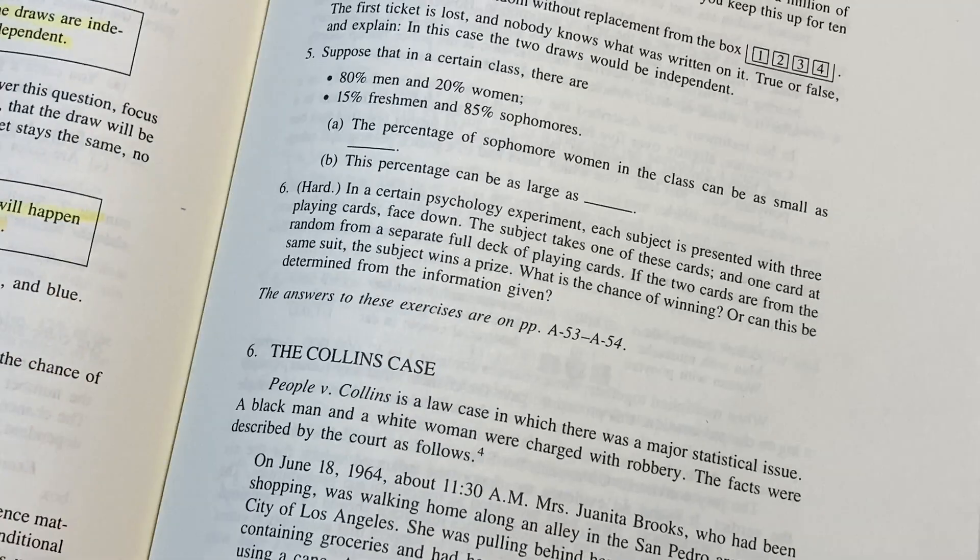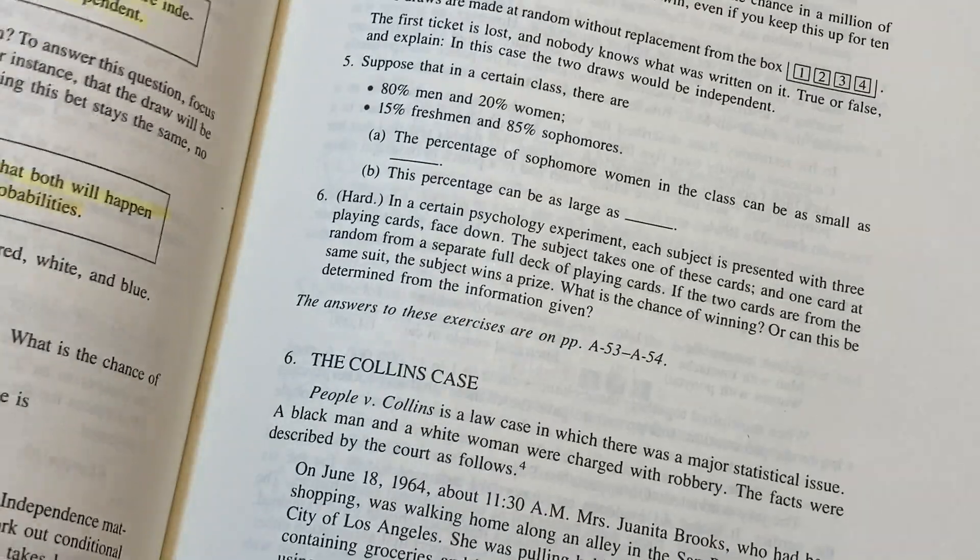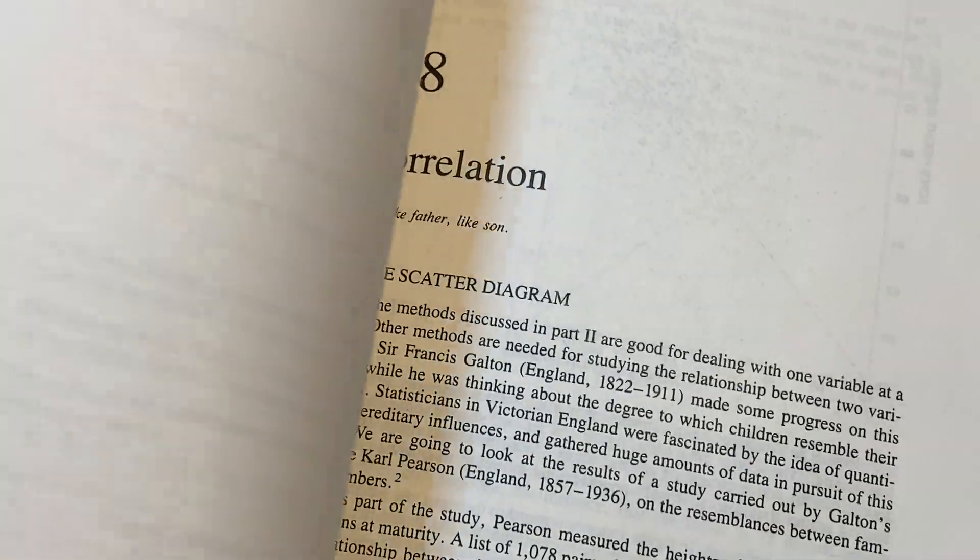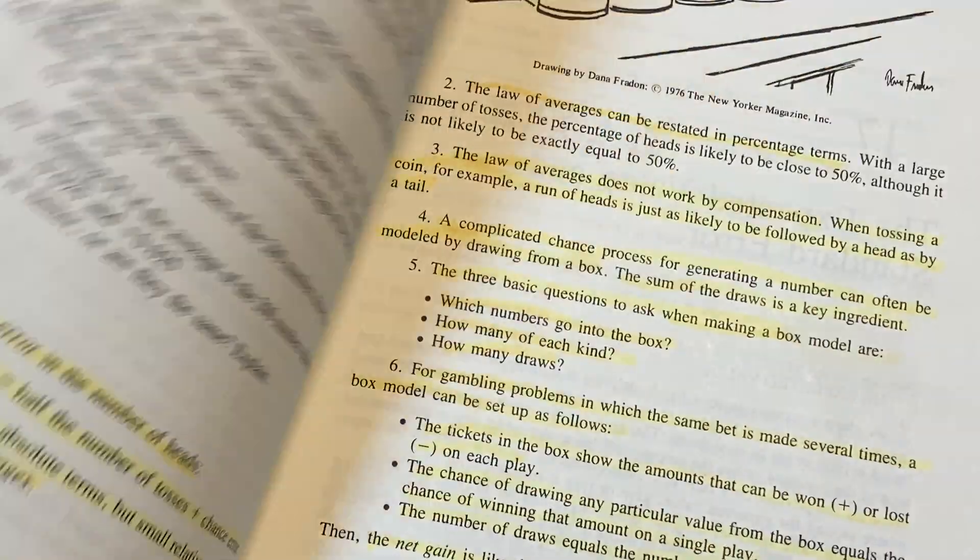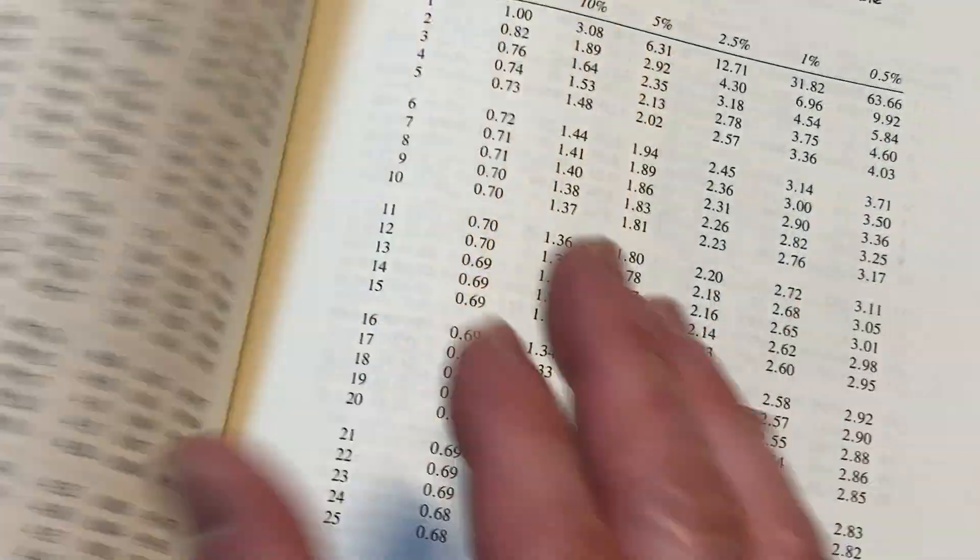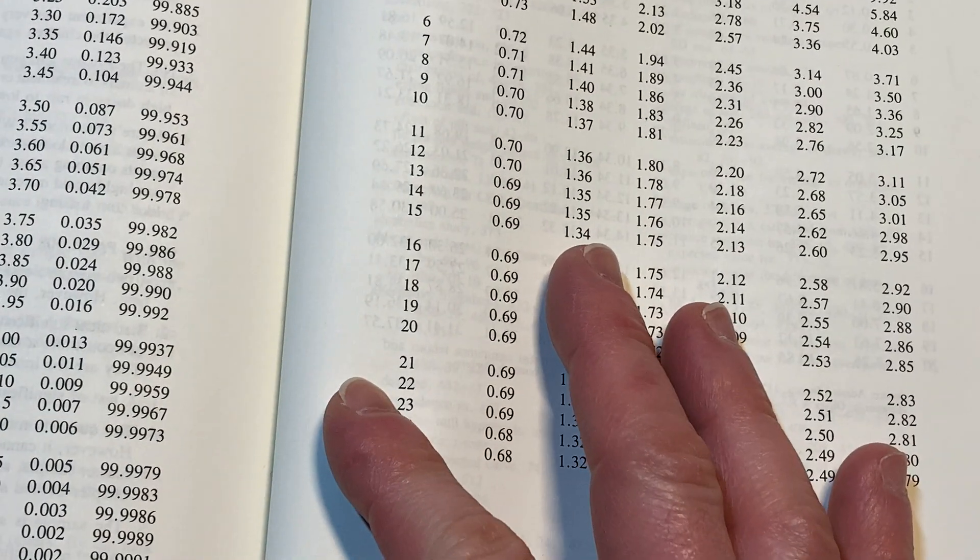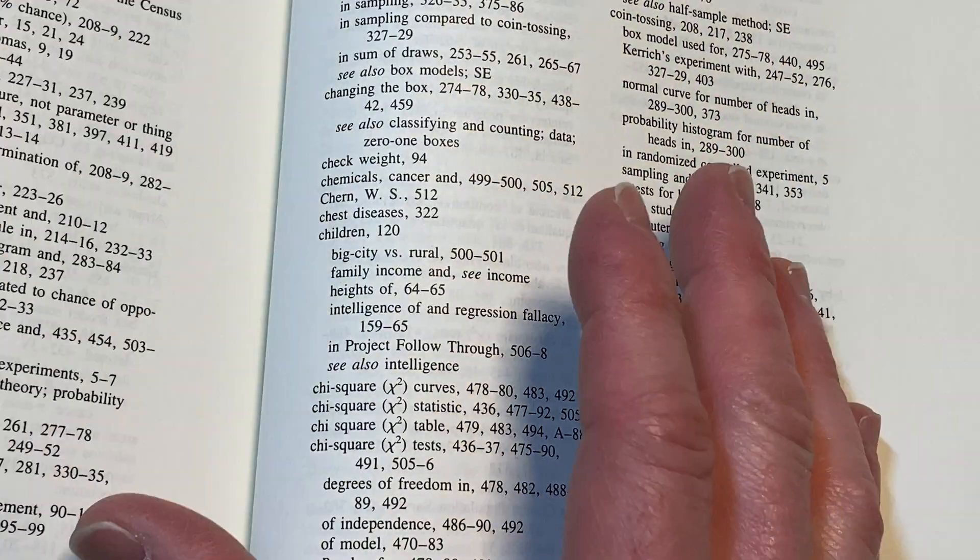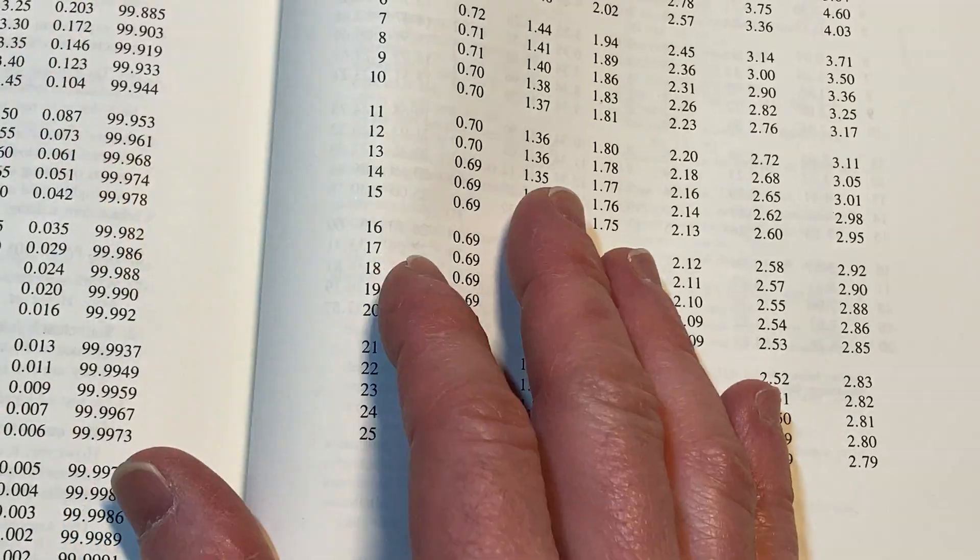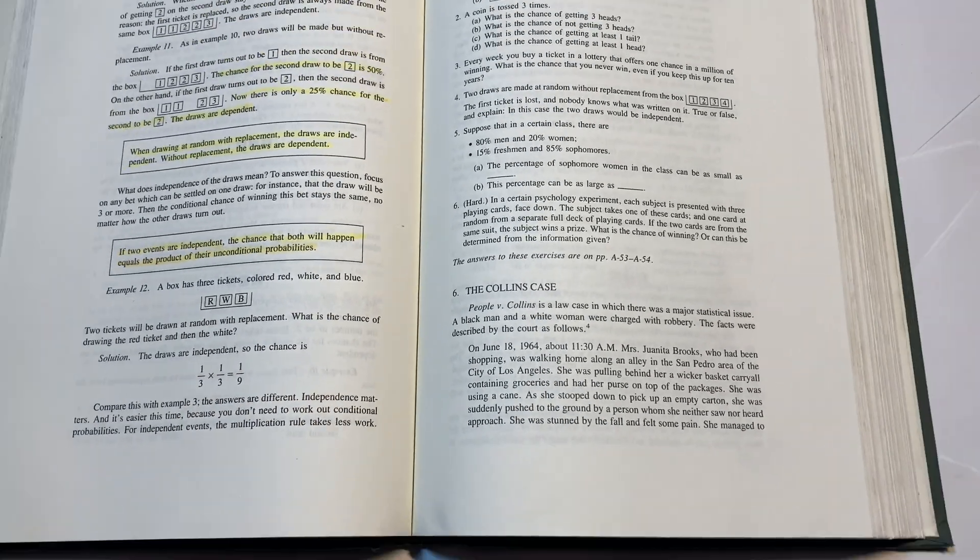So I do think this is probably the best or one of the best books for learning stats on your own. So you know, it's old school. It's just you and the pencil and the book. And you can use this book to learn. And you've got the tables back here in the back of the book. So you can use these to do the problems. You don't need a calculator. You can use the tables, the methods that are taught, the old school methods where you do things by hand.